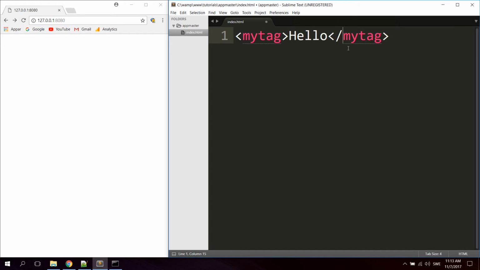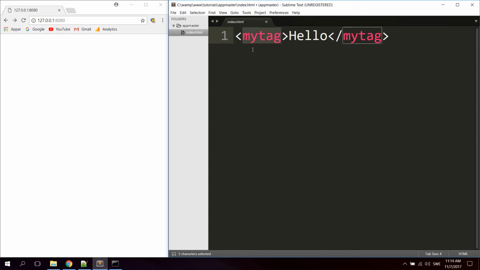Now there's a lot of tags in HTML, and we will not cover every tag there is, but we will cover some of the basics and basically what you need to know to just get started with React Native later. And I also recommend that you really follow this part of this tutorial, because it's gonna make it a lot easier to work with JSX later, and you're gonna get a deeper understanding.